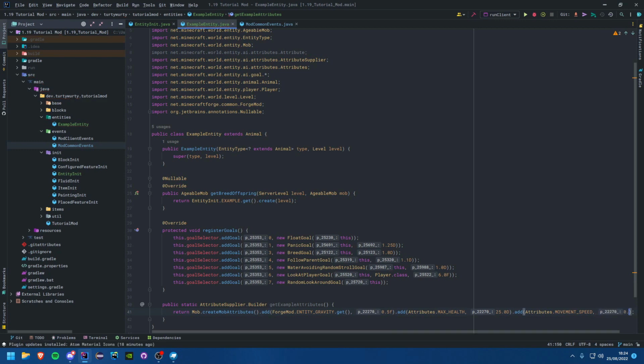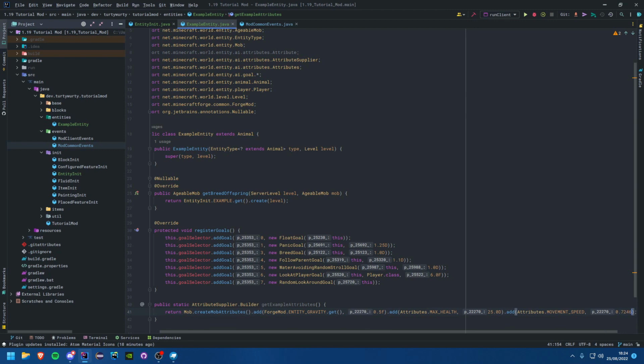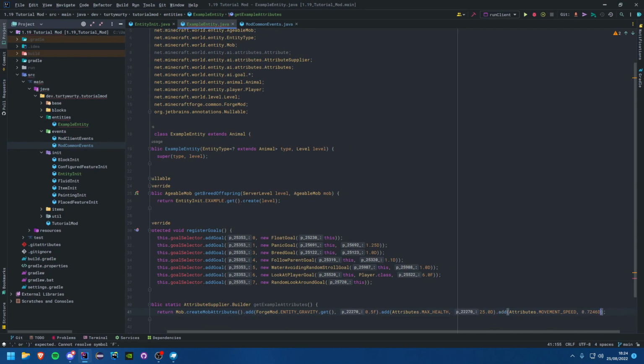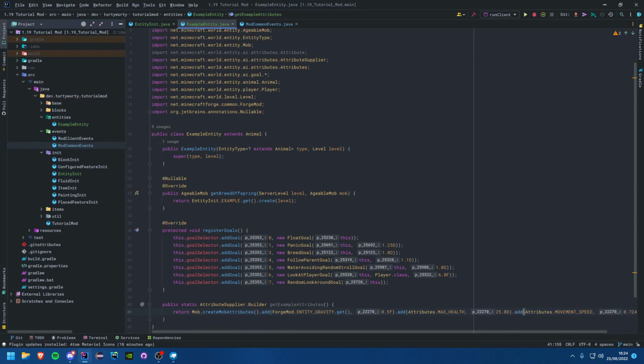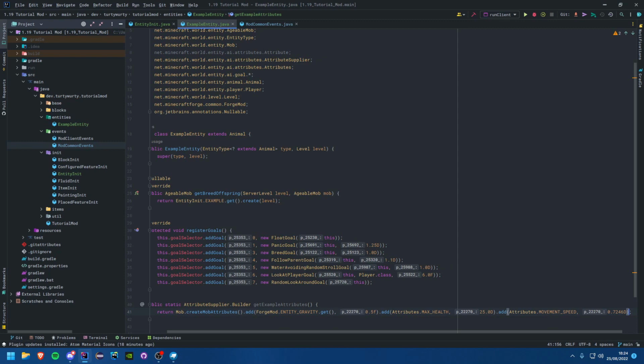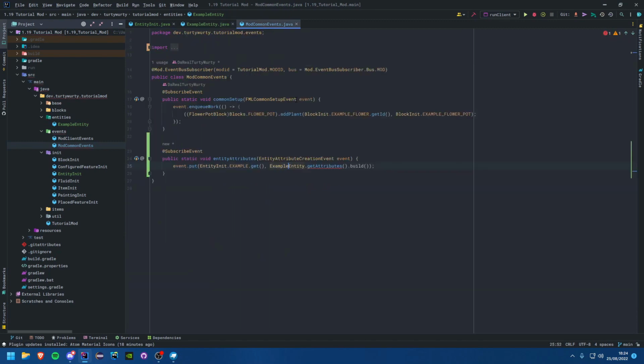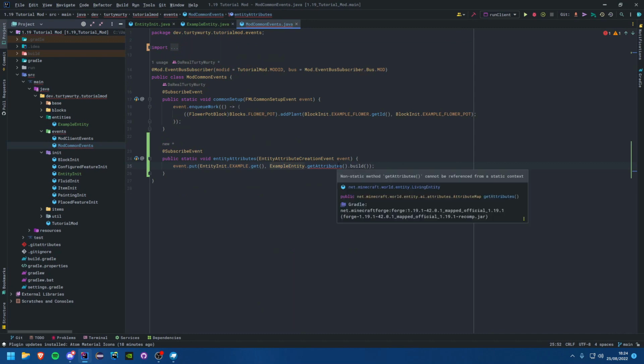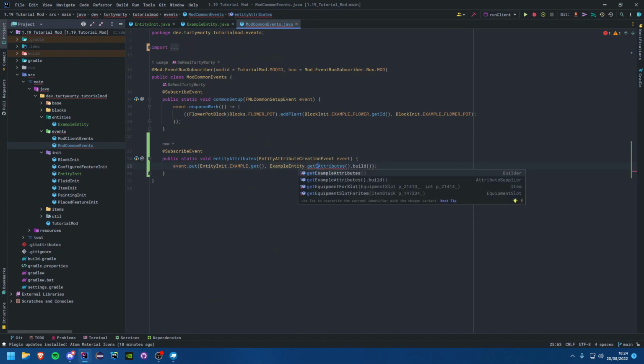Now, I don't remember exactly the vanilla-ish values. I think like 7246 would be maybe reasonable. I don't really remember, but you can obviously just play around with these values. It's not anything too much of an issue. We just need to change this here as well. Let's do that. Get example attributes.build. There we go, and that will be our attributes.